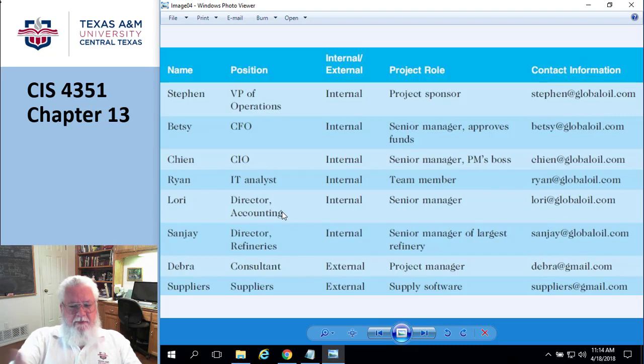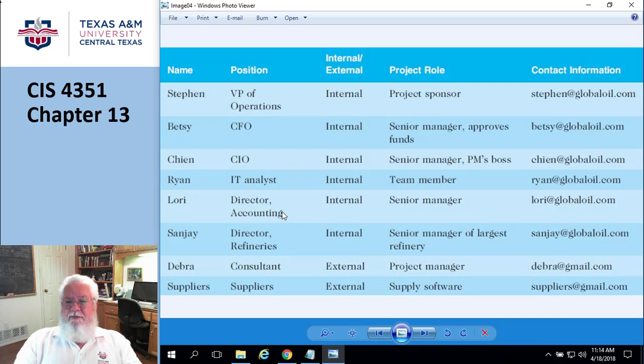So here's just a list, and it kind of makes sense, right? They have the person's name, what their position is, whether they're internal or external, what their current role is, and then some contact information. Okay, so this is a way of identifying and classifying stakeholders. So some sort of identification where you just come up with a list of folks, and some sort of an assessment. Behind the scenes, this is a very short stakeholder register, but you're going to later use this to basically do an assessment, figure out what their communication requirements are, okay? What are their expectations of communication?